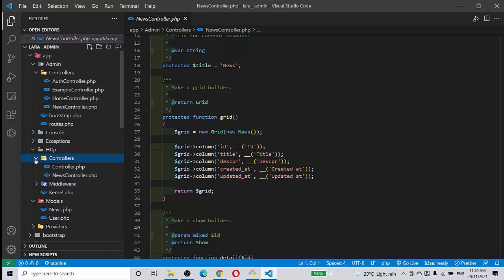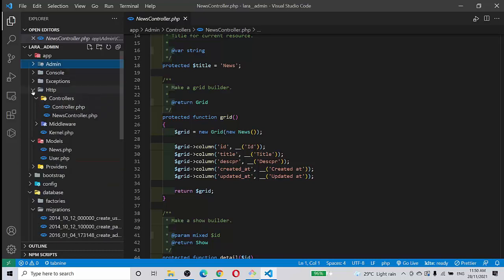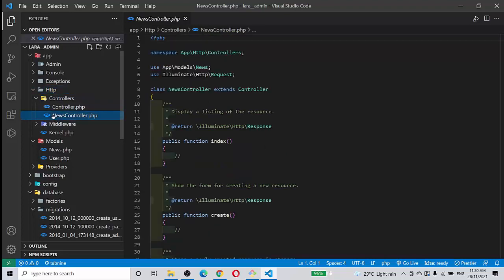So please don't confuse these two folders. This is our working folder and this is our backend folder. Whatever is showing as admin is the backend folder. Whatever is showing as HTTP, that is our working folder where we have to create controllers. I think it's already created here, so not an issue. So let's have that controller already there.